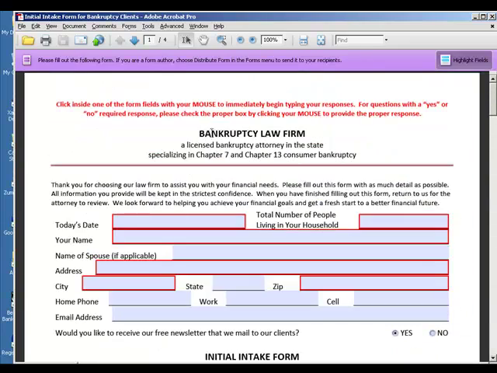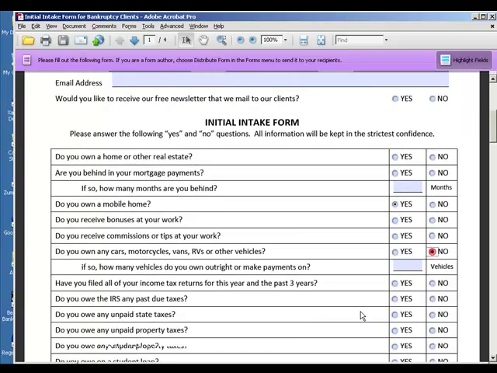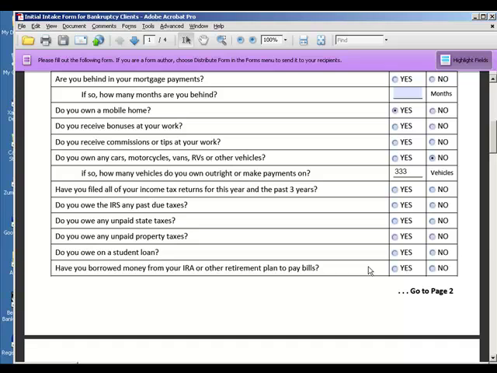That's why I have this information up here instead of your law firm. And the clients only need to click in the box and they can type their name directly into the form. Also, the yes and no buttons have been enabled so that they can again fill in this information.